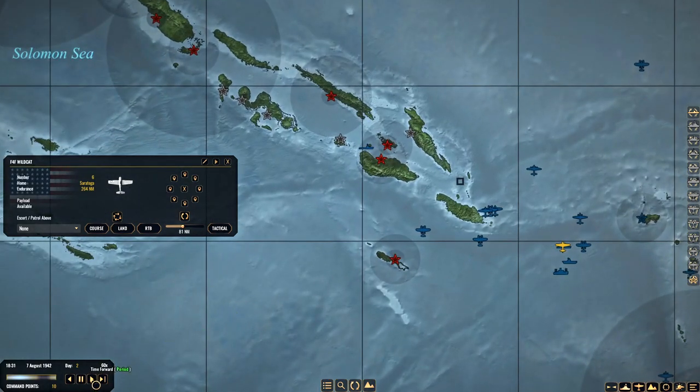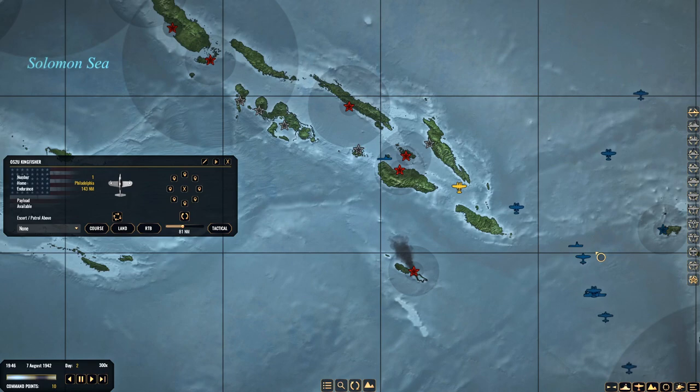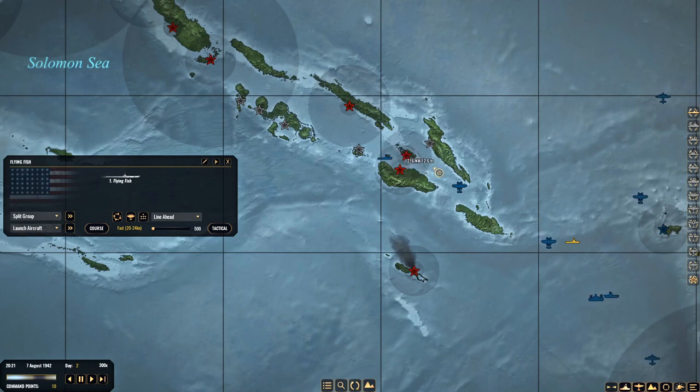Alright, so now it's going to be nightfall. No more air operations. I'd like to get this Kingfisher up here to keep an eye on this guy, but I'm assuming that we'll lose sight of him here. They're probably going to bug out. Longfish, I want you to go ahead and move on over here. Like so.